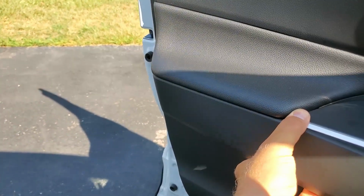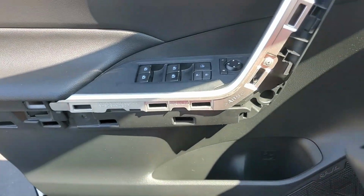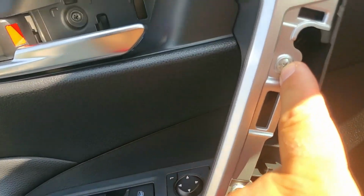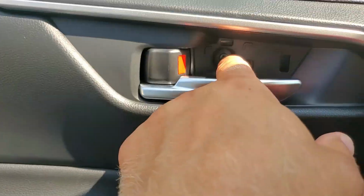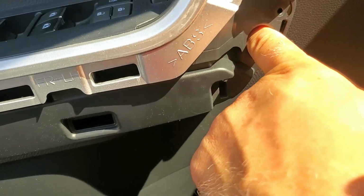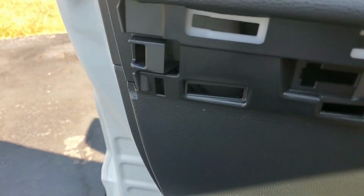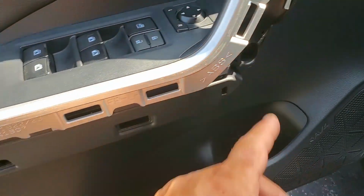When you get to the end, don't pull. It just comes off nice and easy. And now we gotta get these screws off. Unscrew these. 1, 2, what is this one? 3, 4, and I think there's one in there. Once you remove these screws, 1, 2, 3, there's 4.